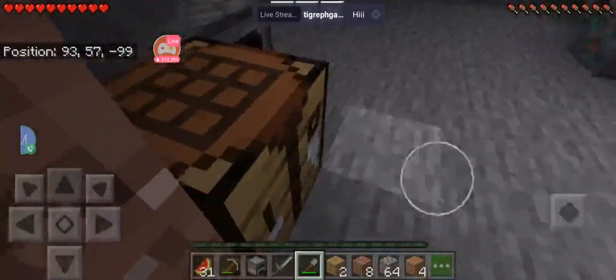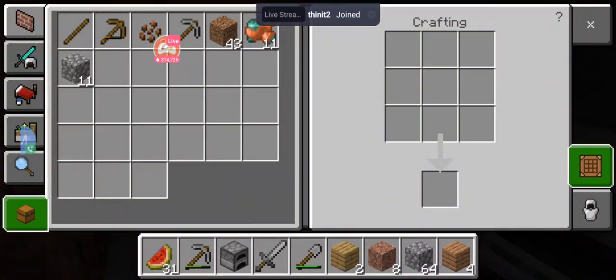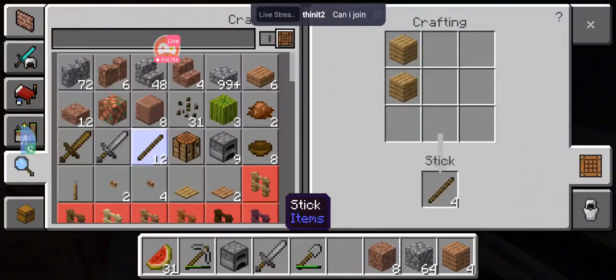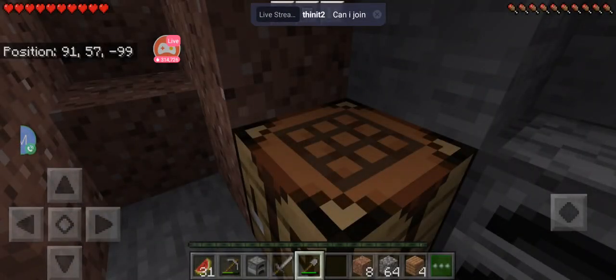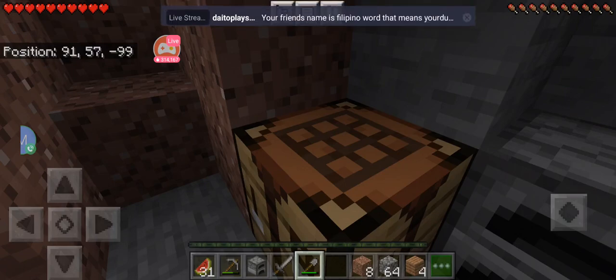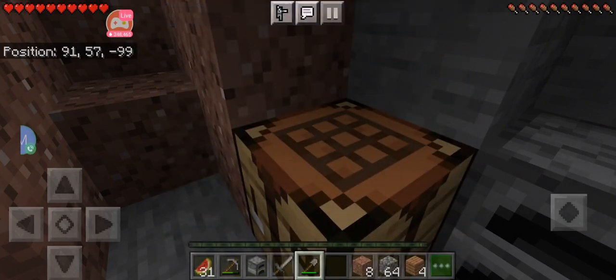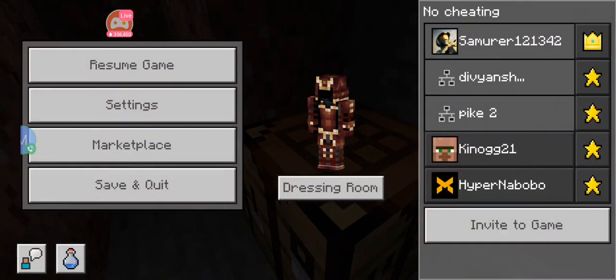211 followers. Actually, let me. Oh, I know. Actually, let's get the sticks. Can I join? I think the max is five. Who are you guys? Your friend's name is a Filipino word that means you're dumb. Let's see. The max is five people, unfortunately. That's the issue with it.